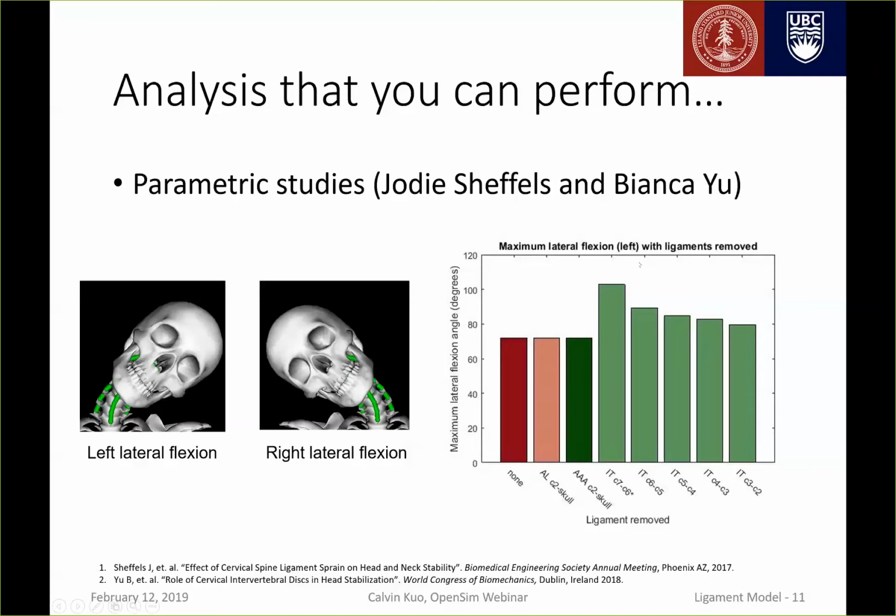I like to show this example as it demonstrates how quickly and effectively OpenSim models can perform the parametric style analysis that John alluded to earlier, particularly when compared with finite element models. While possibly not as fidelic as finite element models, these types of analyses in OpenSim can quickly narrow down parameter spaces for further refined analysis with finite element models.